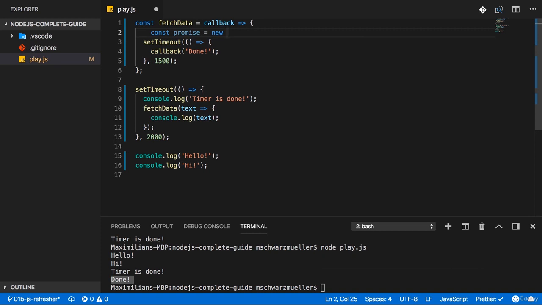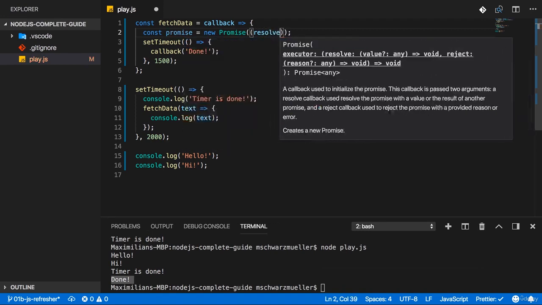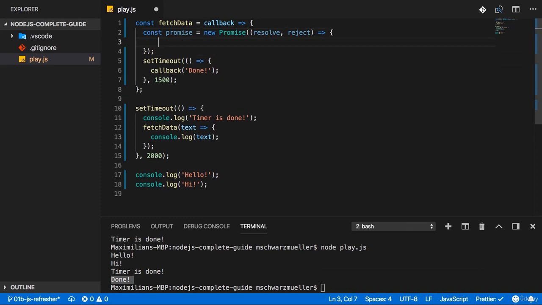If constructor functions are something that tells you nothing, check out some basic introduction resource to JavaScript, because constructor functions are a core feature in JavaScript. And here you use the promise constructor function, which is built into JavaScript and Node.js. And this actually also takes a callback, which gets 2 arguments, resolve and reject. You could name them however you want, but these are 2 functions. And the first one completes the promise successfully. It resolves it successfully. The second one rejects it, which is like throwing an error.